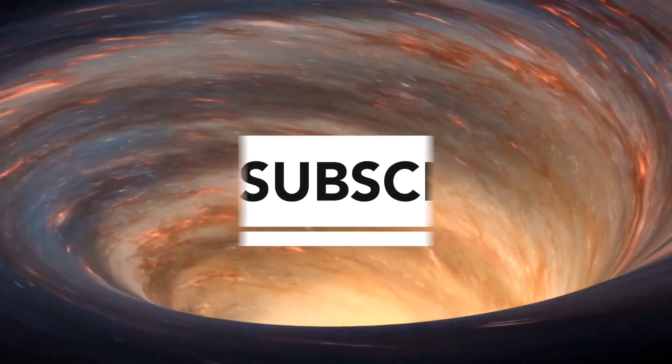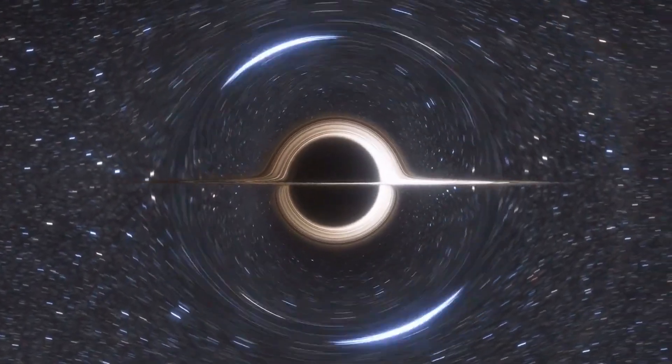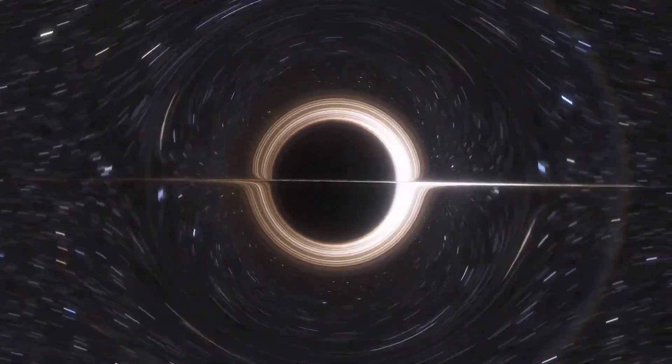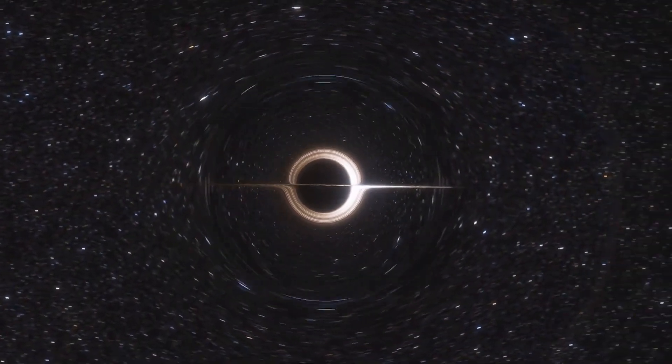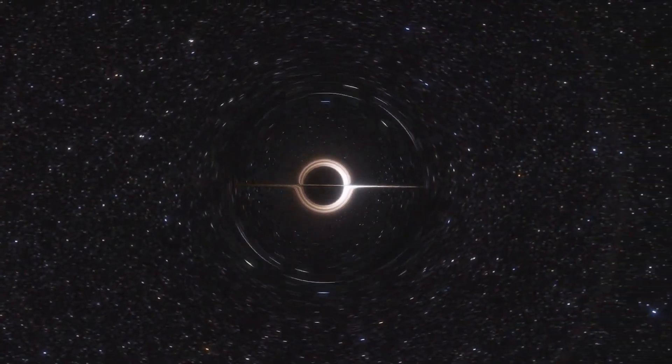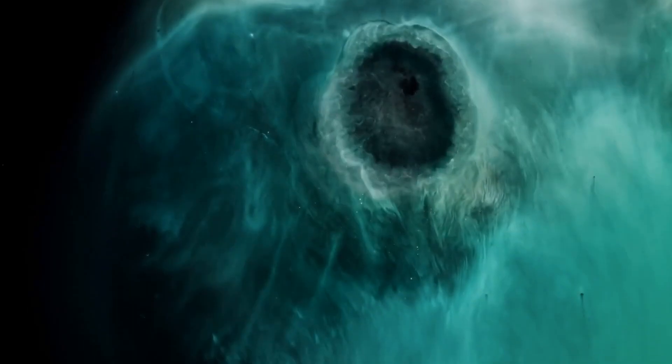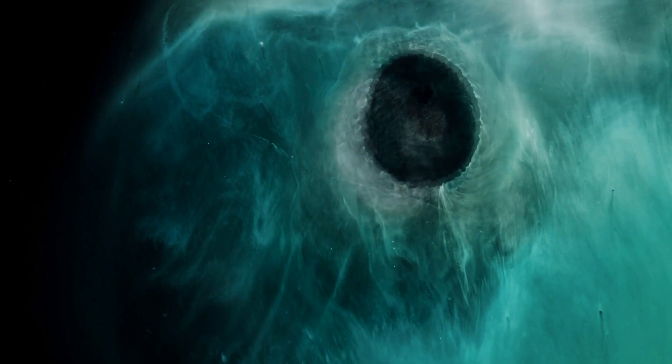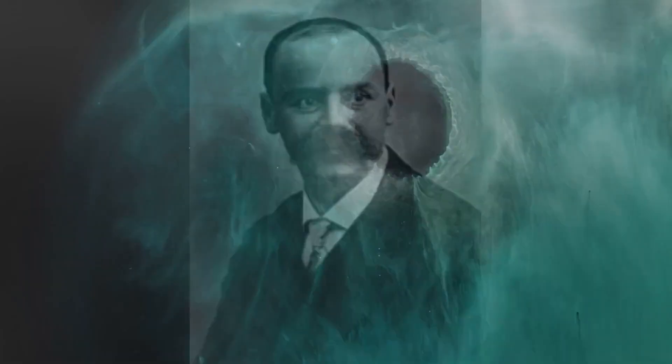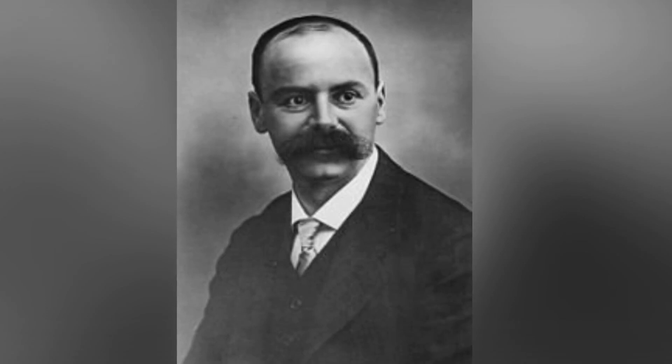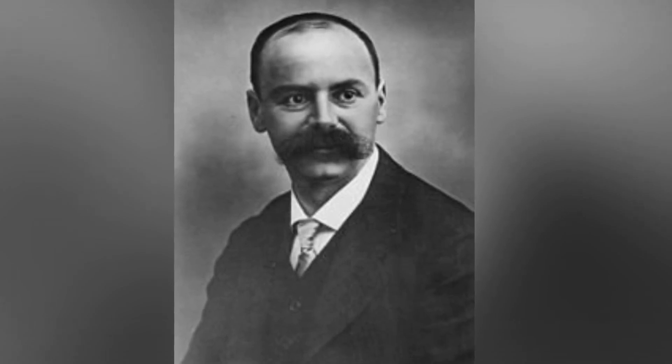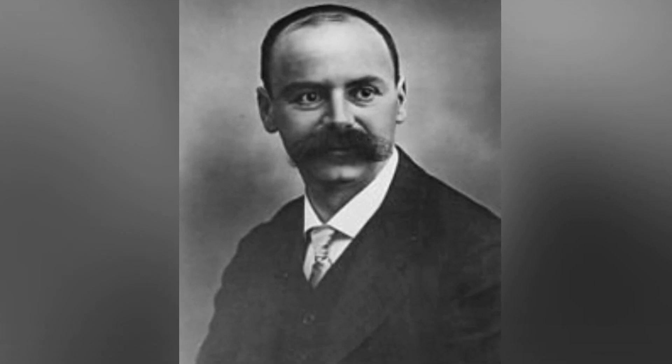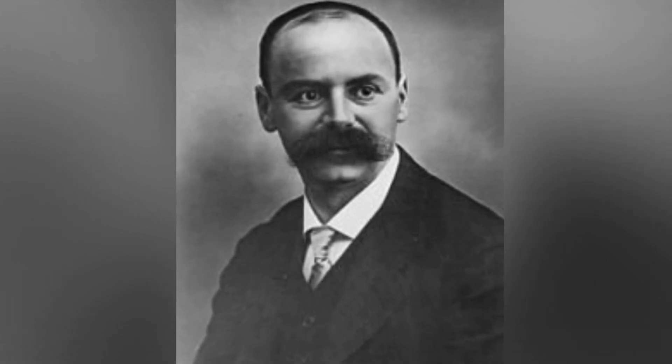The formation of black holes is intimately linked to Einstein's general theory of relativity, as these enigmatic objects represent an exact mathematical solution to his equations. These equations describe how space curves around massive objects, where geometry and shape are closely related to the distribution of matter. In 1915, Carl Schwarzschild unraveled the mystery of black holes, demonstrating that these places bend space extremely, creating a rupture in the fabric of space-time.